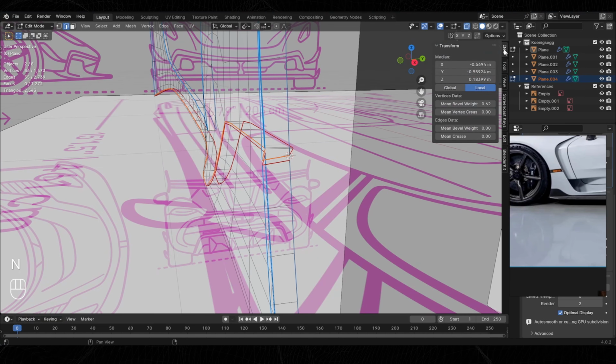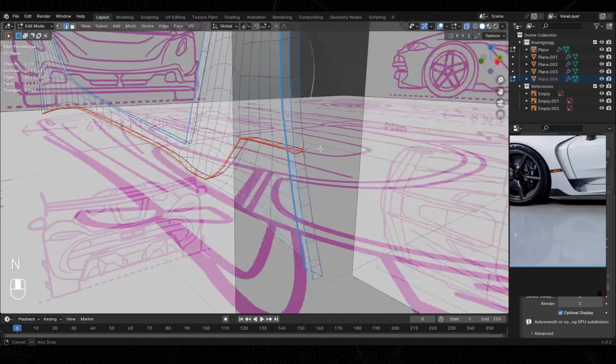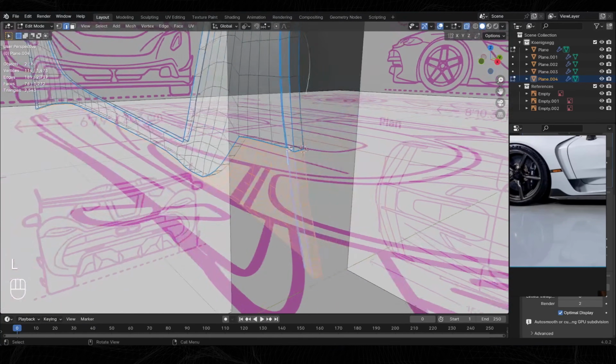Obviously, I applied the appropriate bevels on sharp corners, and then I repeated the same process on the other side.